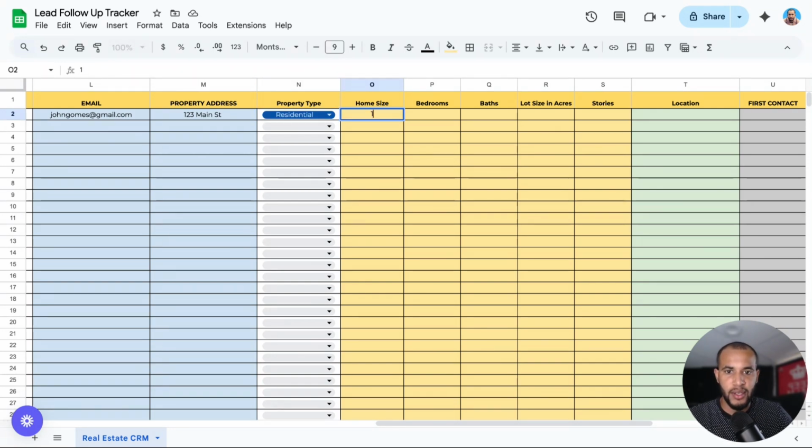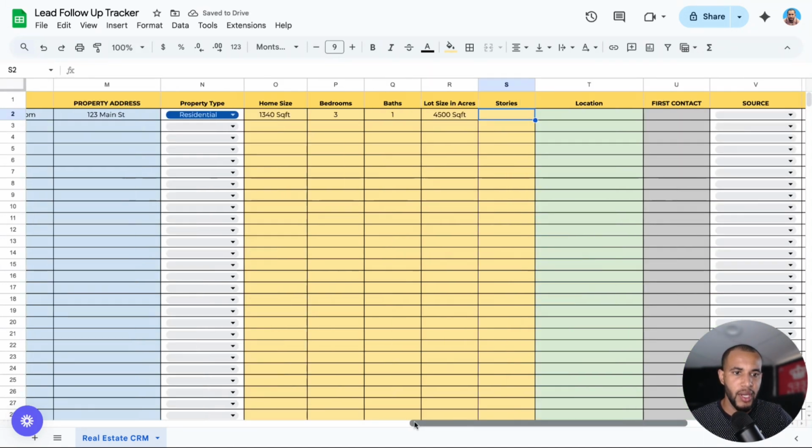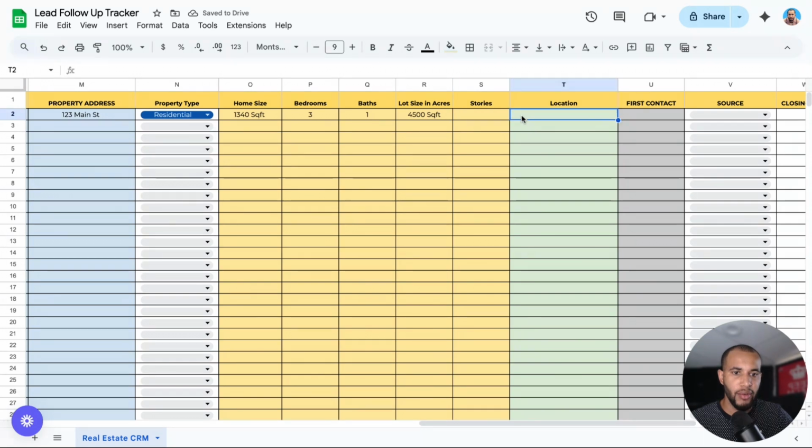The lot size altogether, let's say, is about 4,500 square feet. Story, I'm going to skip that for now. Then right here, the location. Make sure you have the location. Trust me, you don't want to lose the address. I have lost so many addresses that who knows, they probably sold them by now. So for the location, let's say for the city, I'm gonna call it Boston.